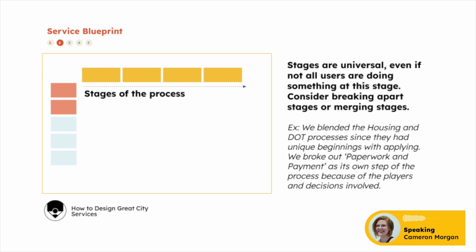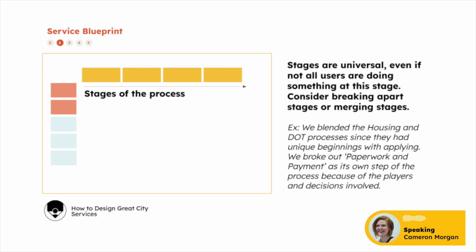And maybe that comes from blending those experience maps. Maybe you want to try to root it back to that core process. But I would focus on the stages first, just because that always helps me start to fill this out. You don't have to be rigid, but I always find it a helpful starting place. You can consider breaking apart or merging stages.